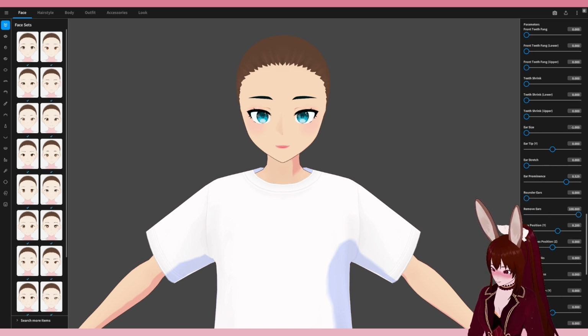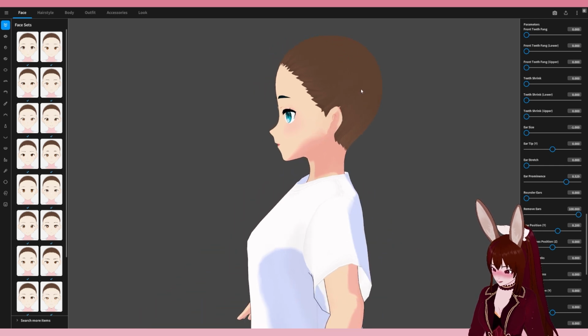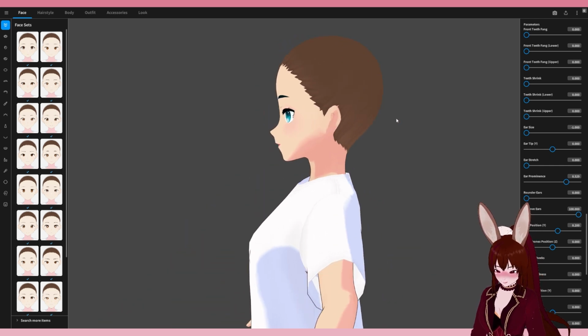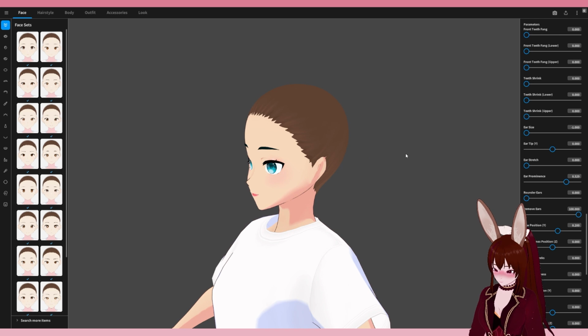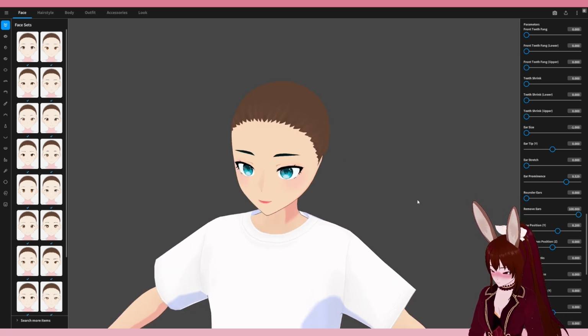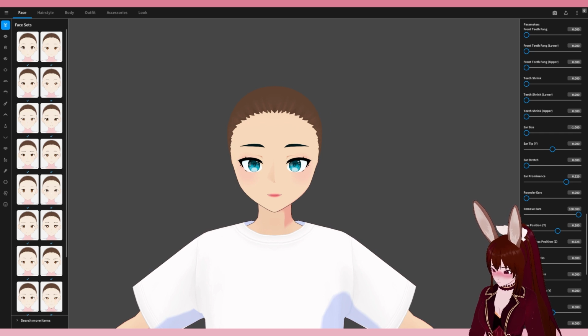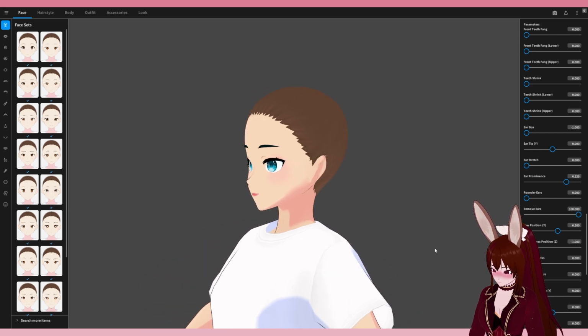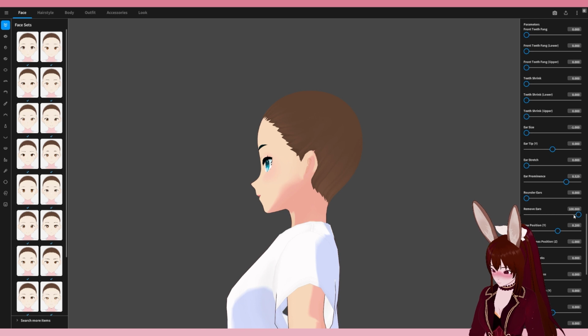But you can remove ears completely, which you might want to do if you're doing like cat ears. And actually, for the sake of this tutorial, let's do that. So we're going to make a cat girl. So we're going to take the ears away, maybe raise the cheekbones a little bit. Is that raising or sort of brings it out a little bit right there.